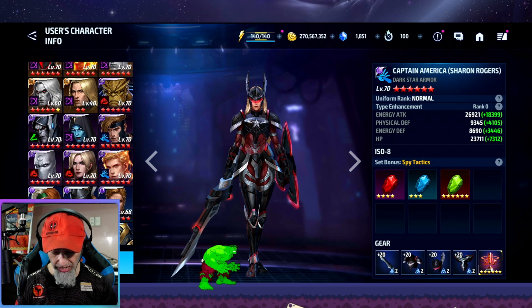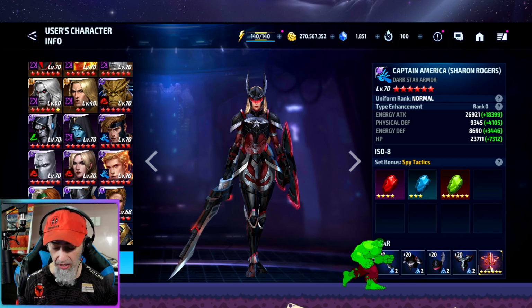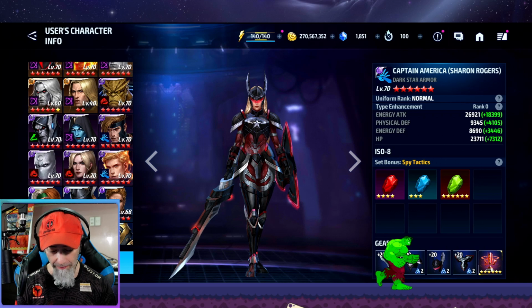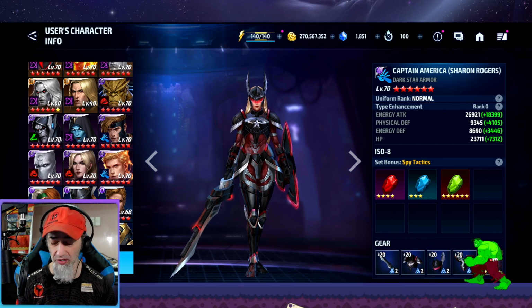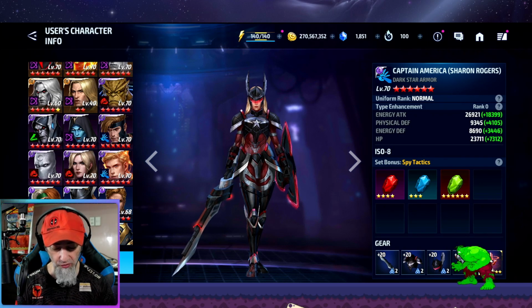Sharon Rogers, like her, honestly, man, if this is the uniform that you have, you should really get her newest uniform. That thing will destroy this uniform. It'll be a god tier upgrade compared to this one right here. Even though personally, I think this one looks cooler. The newest one, the Sirius armor, will destroy this uniform. And really, Sharon Rogers, her damage is really awesome.